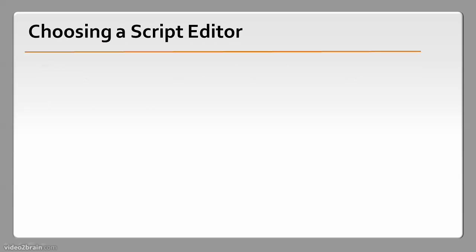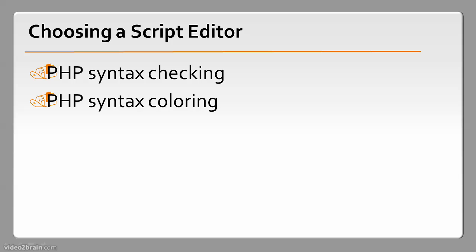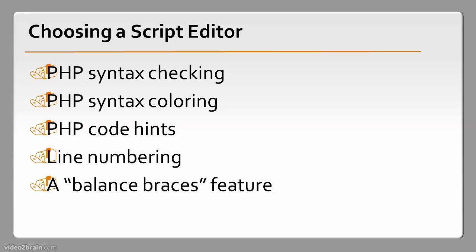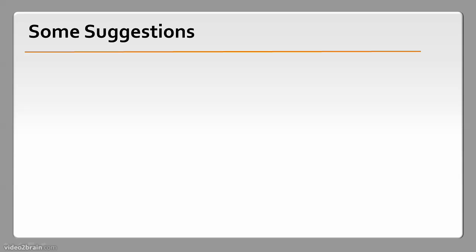Although PHP is plain text, I strongly recommend that you use a script editor with the following features: a PHP syntax checker to make it easy to spot mistakes in your code, syntax coloring to highlight the different parts of the language, which also helps identify mistakes, code hints to remind you of how to use built-in and custom functions, line numbering, and a feature to identify matching opening and closing braces. Here are some suggestions for script editors that have all those features.